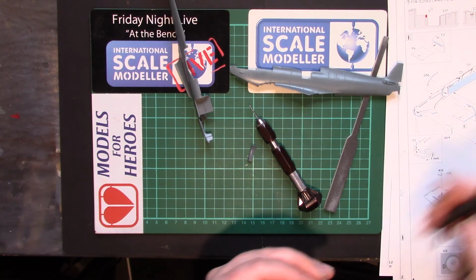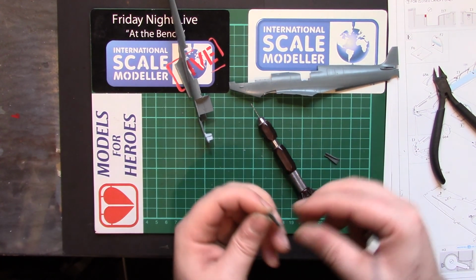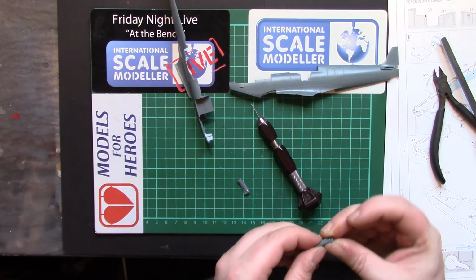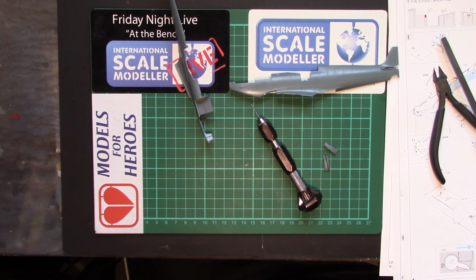Oh, I just realised we hit the half hour mark. So what I shall do is get these cleaned up and glued on, and then I will prime and undercoat the cockpit off camera. I'm just trying to figure out where it wants me to drill this hole. Never mind. Yeah, so I'll get the cockpit parts primed and base coated off camera, and I'll detail paint and start the weathering on camera. Won't be a huge amount, fairly similar to what I did with the SU-76, and I'll start painting the instrument panel as well.